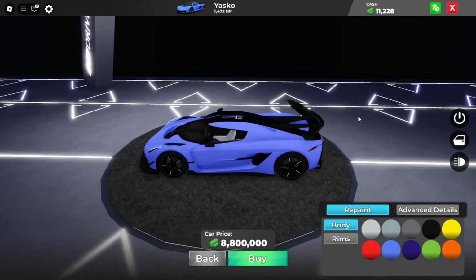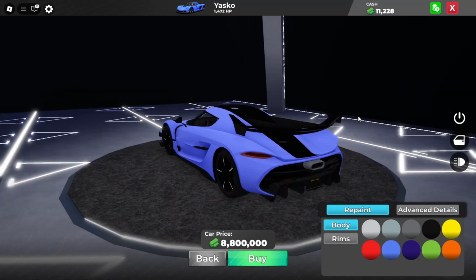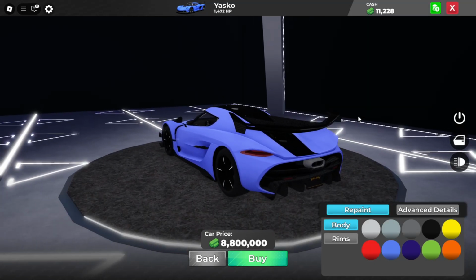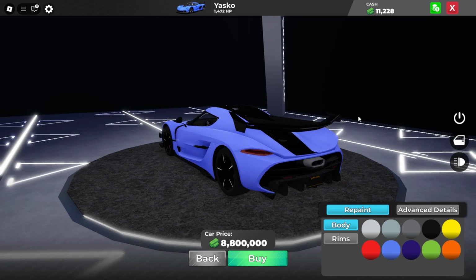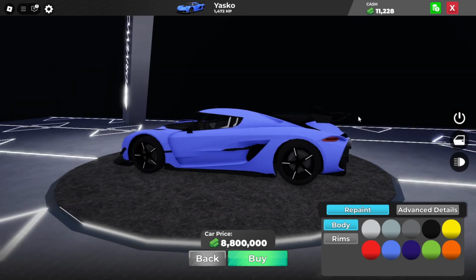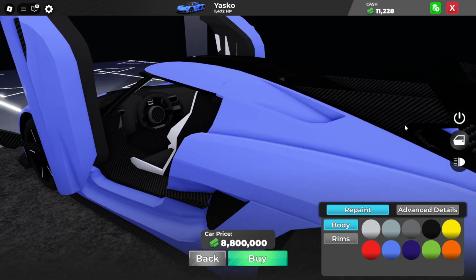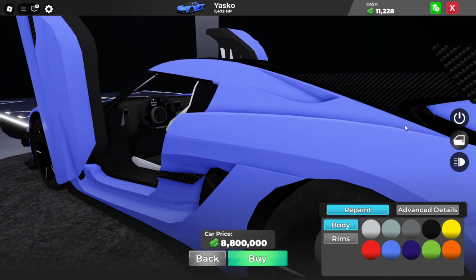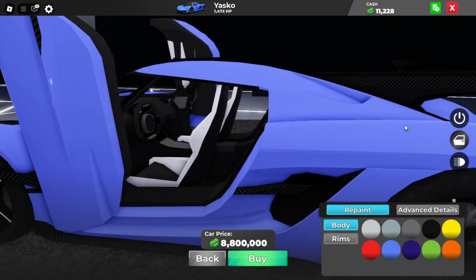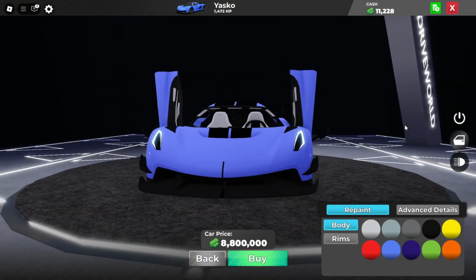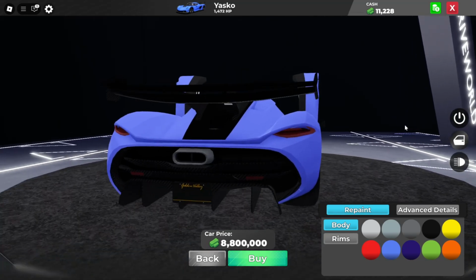All right, so the next game is Drive Rail. They literally only have one Koenigsegg, and I don't own it, and off the top of my head, I don't know any YouTubers who play this game, so I can't ask to drive theirs. But here it is. We can check it out in the dealership. The doors go up and everything. From the interior, I can tell that it does actually have the monitor thing that's above the steering wheel. And there is an interior at least. And it's a decent model for being fake. Like, this is not exact.